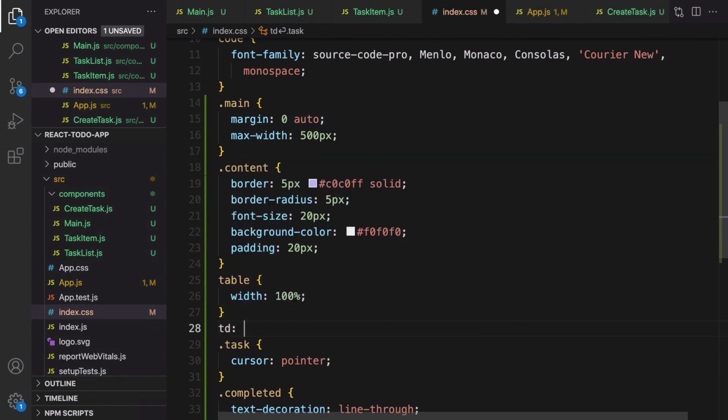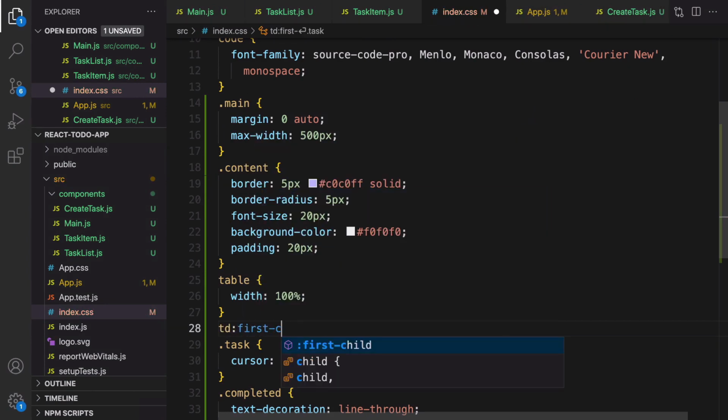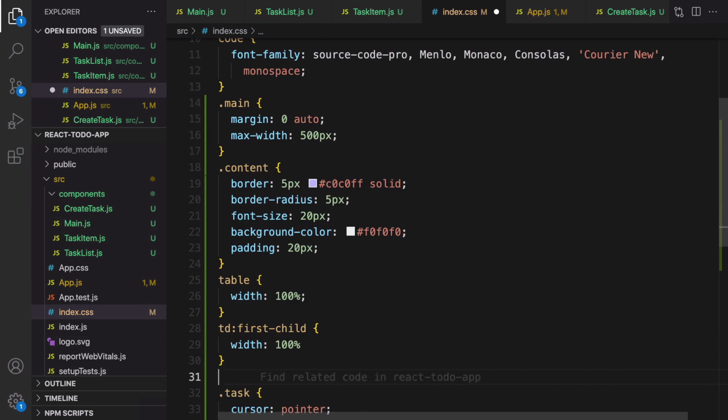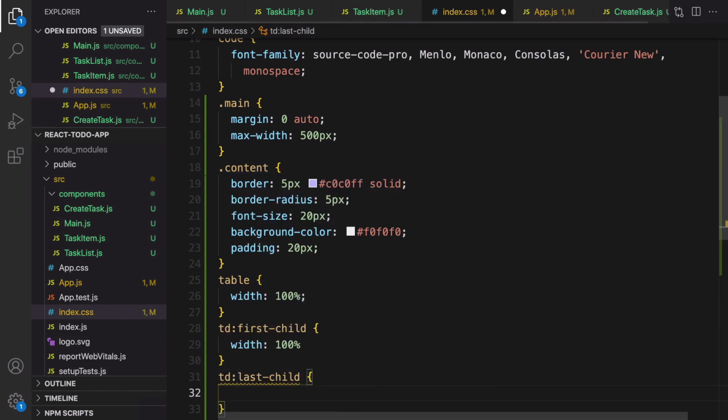For TD, I mean the first column, first child, set width, full width. And for the last child, TD last child, define a minimum width of 125 pixel.